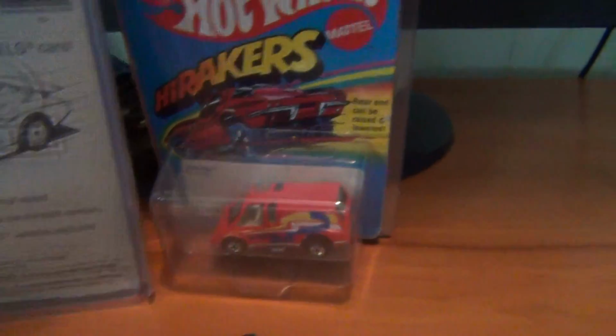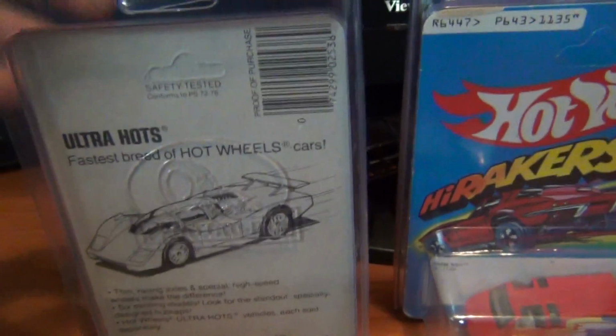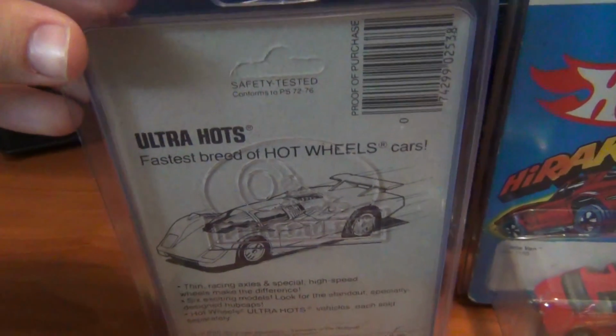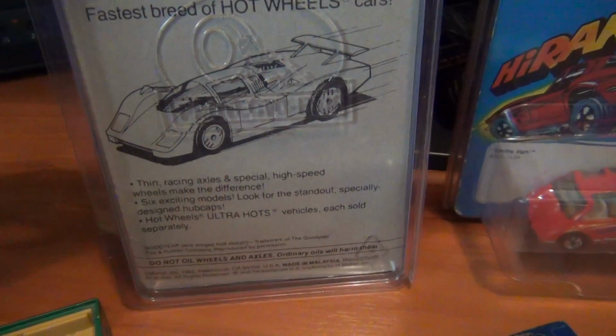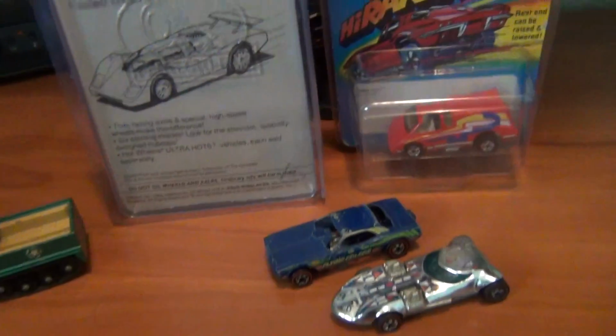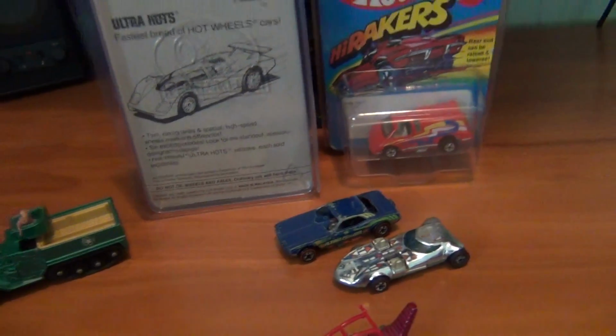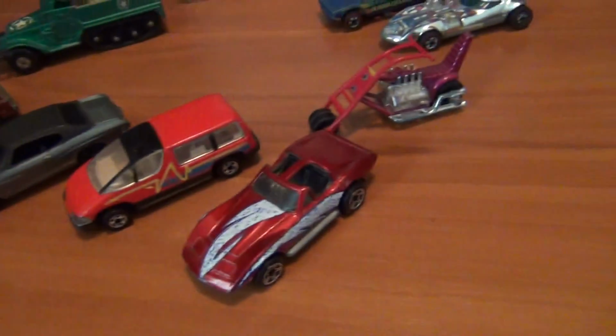Awesome high Corvette van. Pretty good card as well. What could this one be though? All I can tell you is she is one of my all-time favourite cars to collect from Hot Wheels. She is one of my holy grails. I'm so glad to have her in the collection now. But we'll show you that one at the end of the vid, everyone. Hope you stick around for that. Not sure if I mentioned it, but got some flea market finds just here. Some awesome ones in the mix here.